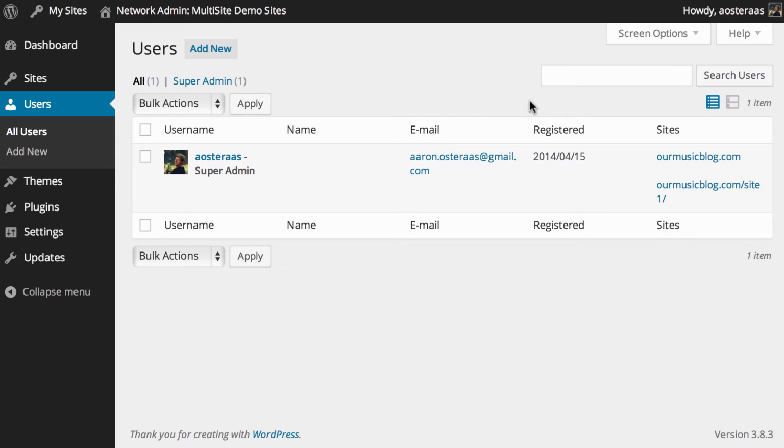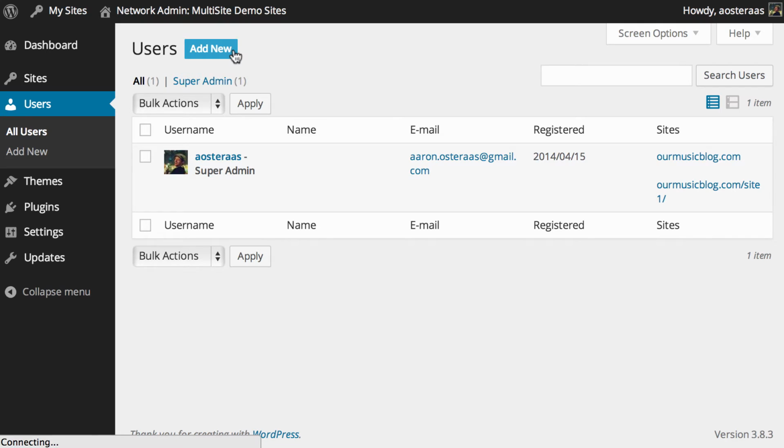So you can see that I'm currently the only user on the multi-site network, and I'm also a super admin. And if you haven't seen that, a super admin is just the user account level that is allowed to make changes to the actual entire network. They don't need to be added to any particular site. They can go in and make any changes that they should see fit. So, you know, you give out this user level sparingly, if at all. And you can see by hovering over the sites that this current user belongs to, and that will show any of the sites that they do belong to.